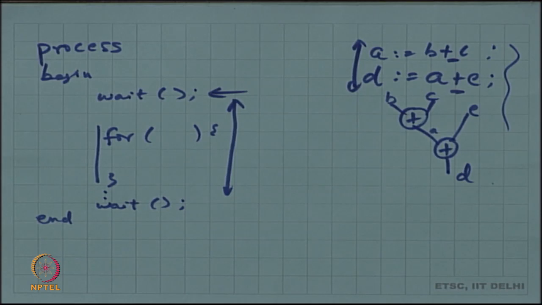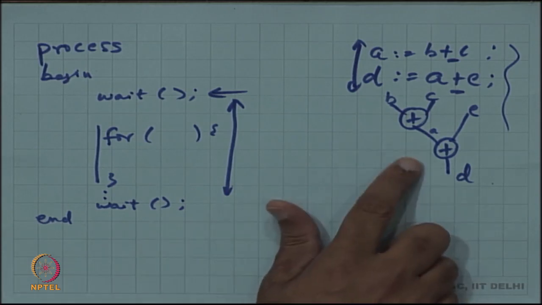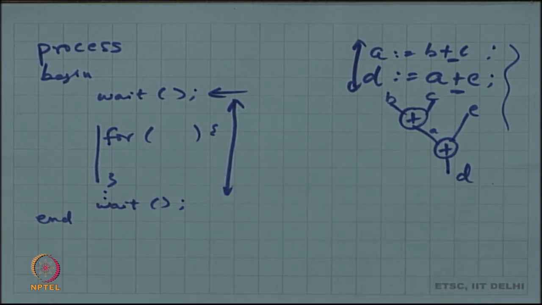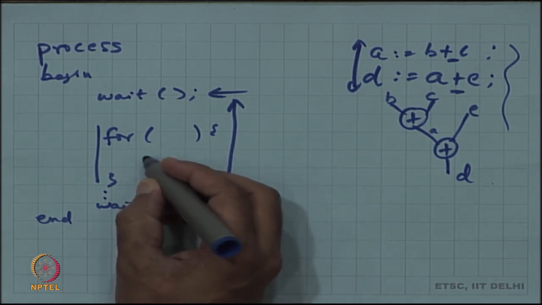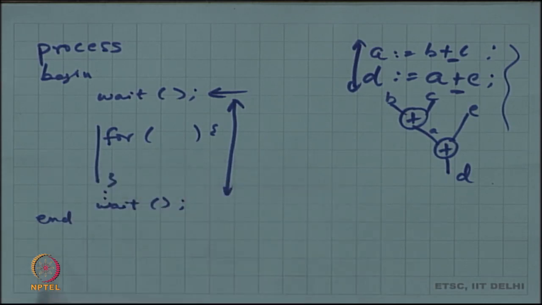Our scheduling algorithm should be such that it is able to pack all of these. As long as it fits into a clock cycle, it is okay. From the graph itself, I do not know. I need that clock cycle information before I decide how to schedule it and how many cycles it translates to. What if I had a loop? That is what our example here is. And in a loop, I have some bunch of statements here.